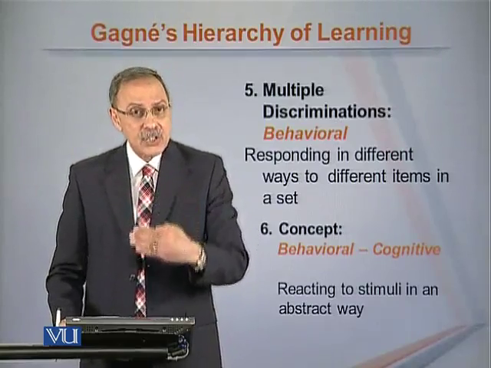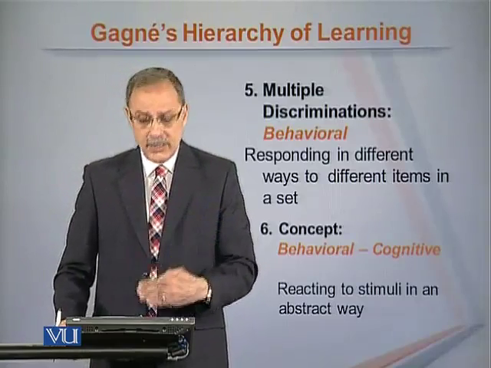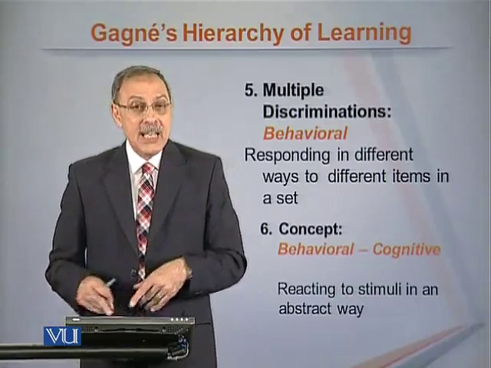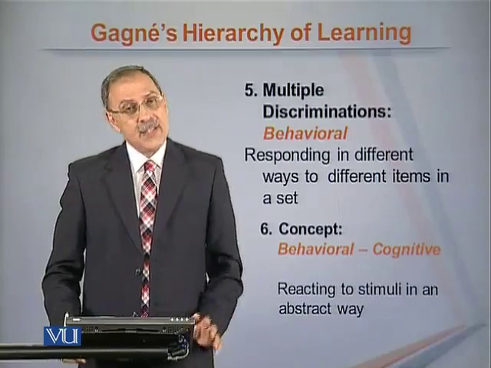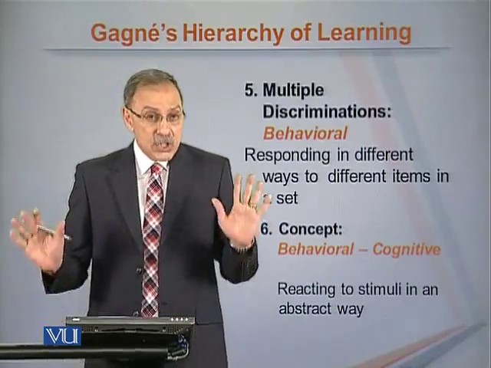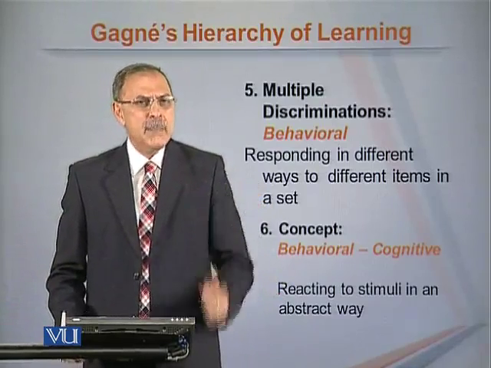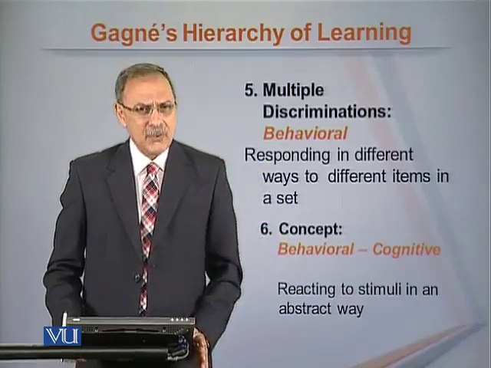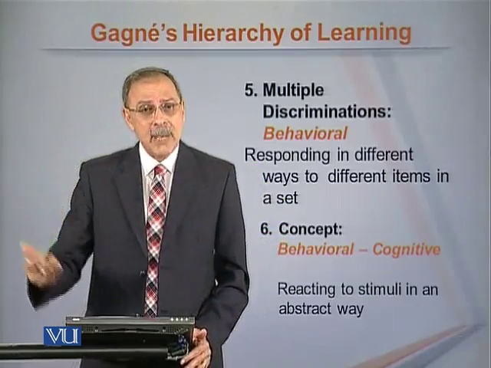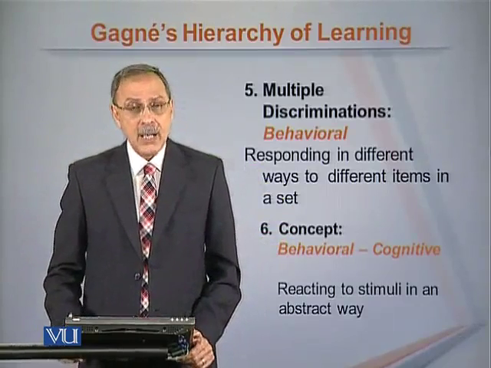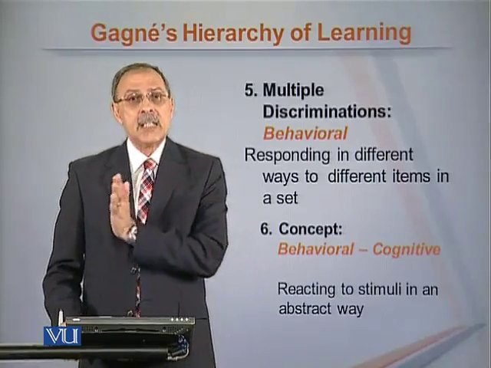If our students have to tell us or do for us exactly as we want, they are not at that stage. If I understand everything that my student does, they're not at that stage yet. I have to be stopped at times and wonder, why did the child do this? What did he mean? What am I supposed to get out of it? What should I do? When those kinds of questions go on in the minds of teachers, your students are at number 6, moving from behaviorism to cognitive psychology.